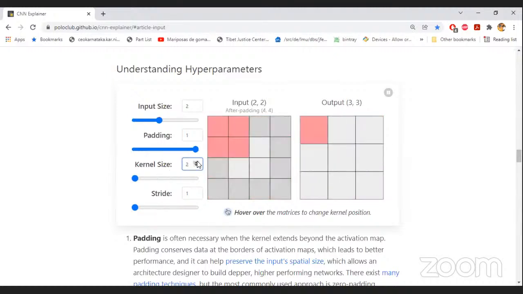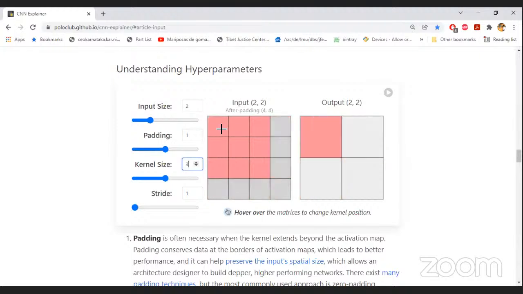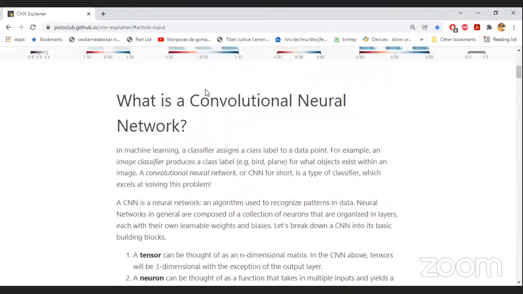See here, the feature map size is reducing. If I increase the kernel size, because when I apply 3x3, this becomes the receptive field. But if I apply a 4x4 filter on a 4x4 image, the entire image becomes the receptive field. So the value I get out of the convolution operation is going to be 1 pixel in the output. This is one explanation about convolutional networks, and I want to show one more.